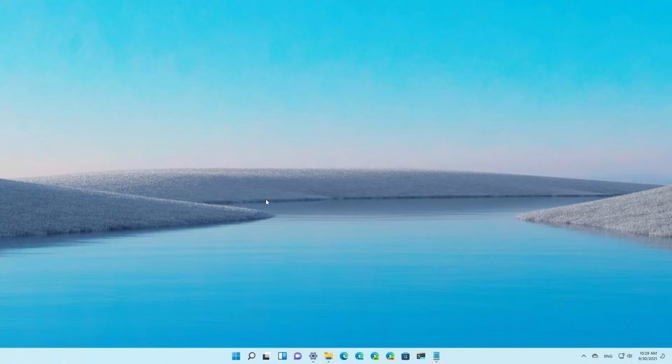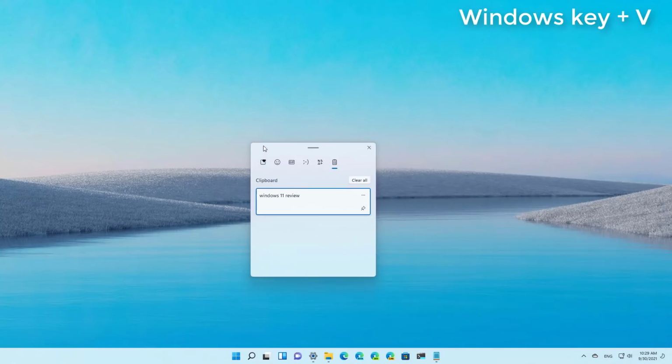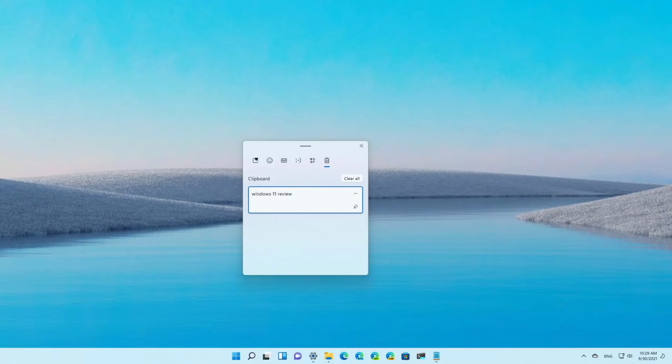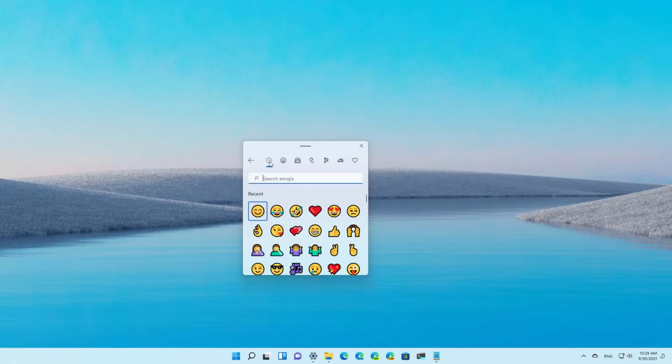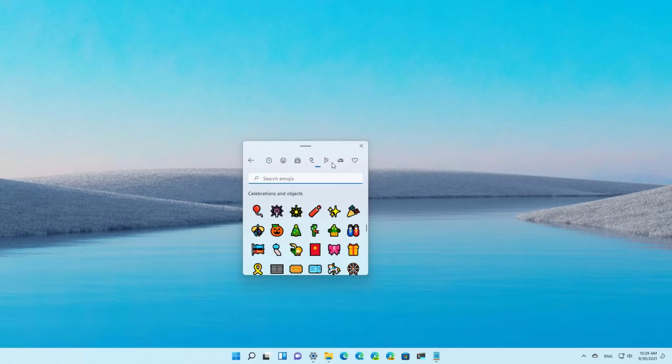Windows 11 also includes a new version of the emoji picker that integrates the clipboard history and supports animated GIFs. So to open the clipboard history, you will use the Windows+V keyboard shortcut. And as you can see, now we have the clipboard, and now we can switch to emojis and different icons.